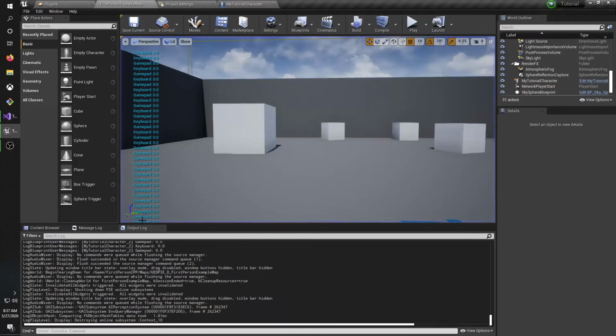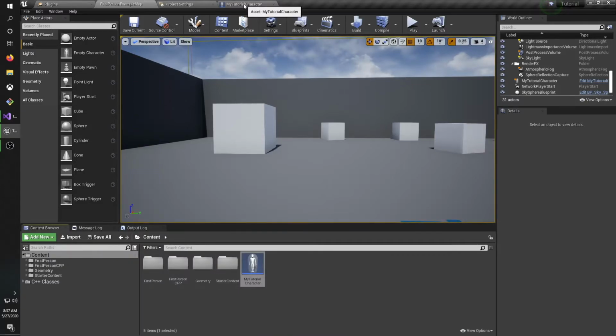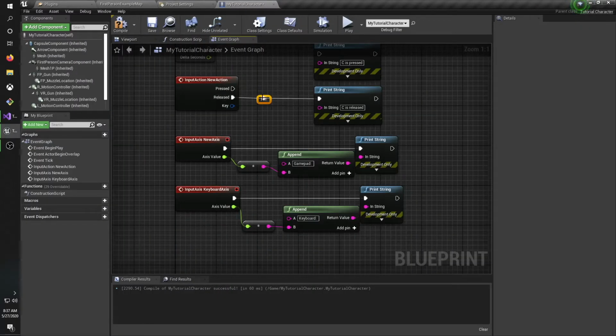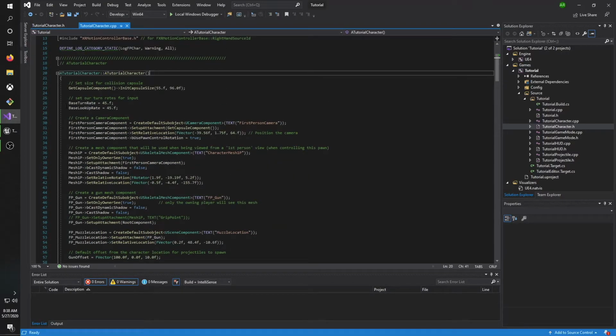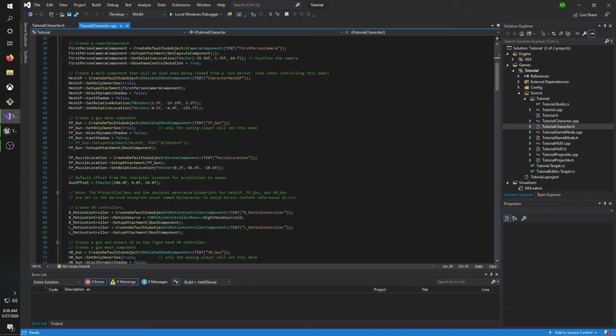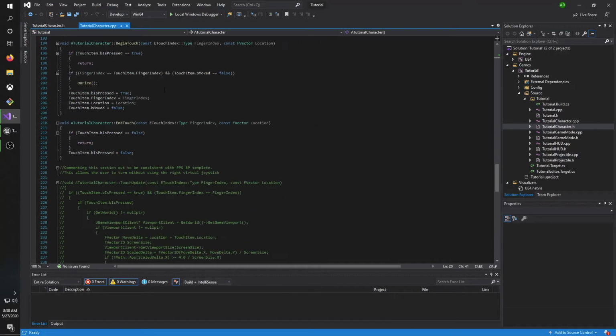So now I'm going to disconnect these real quick. Actually, I probably didn't even need to disconnect these, in all honesty. But we're going to jump into C++. I'm going to show you guys how this works. So now we're in our C++ file, and I'm going to show you guys how to create all the inputs for the player. Since I made my VR template with C++, you can see I already have a whole bunch of stuff in here. So all this stuff is already all set up.